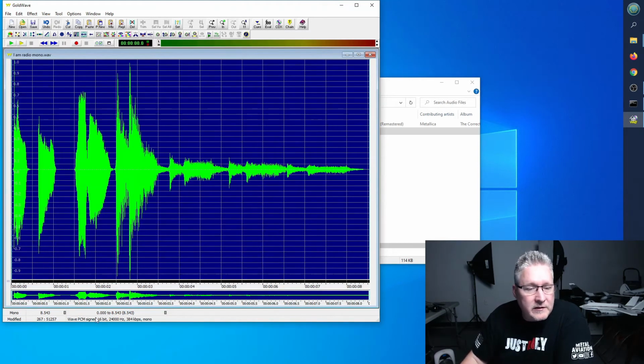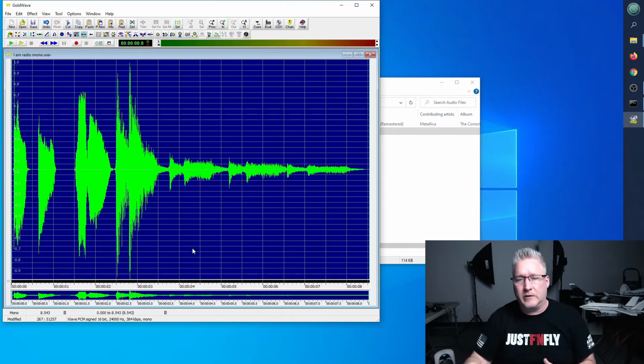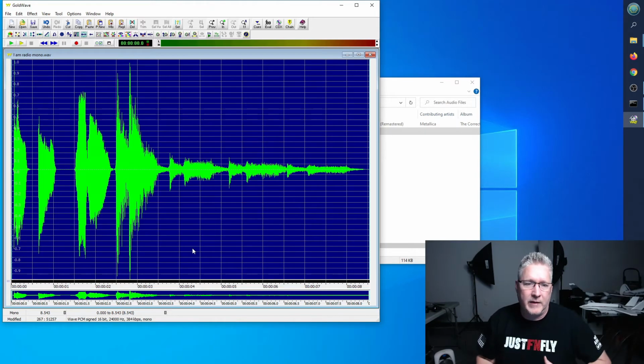Now, I believe this is still MP3? PCM 16-bit. So this is a PCM 16-bit. Now, the one we downloaded was MP3. You're going to need to change your end result file. You can work within an MP3, but you're going to have to change the format to WAV at the end. I think I changed both of these to WAV before I started. And again, I know I'm going quickly through this, but I'm not here to show you how to edit files and all that, but I will show you how to change them to what you need them to be.